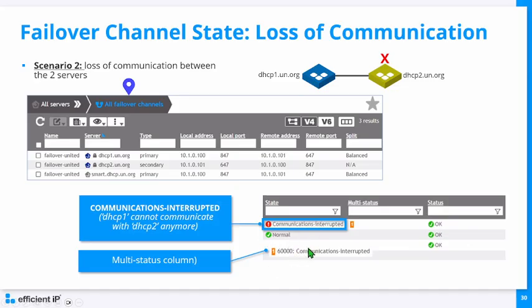You also have this multi-status. You can mouse over it, and it will tell you the reason. So this is one way you can look at the status of the failover channel: you go to the failover channel of the server. Understand? And you need to click on the Chevron.